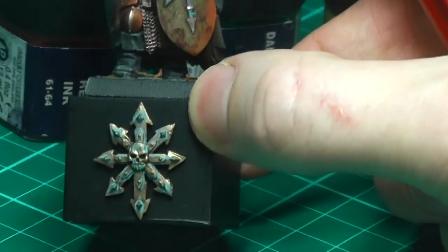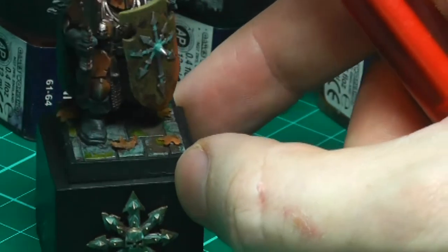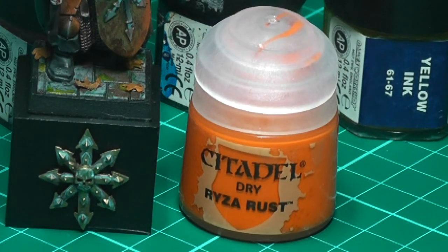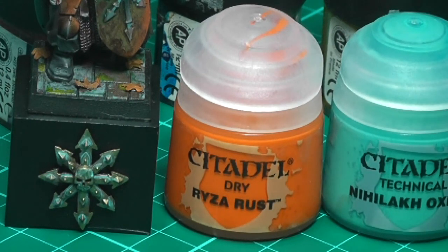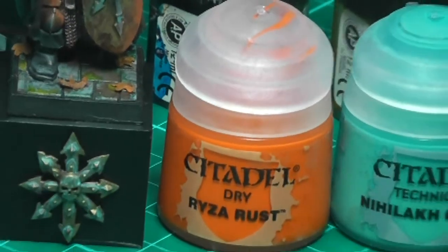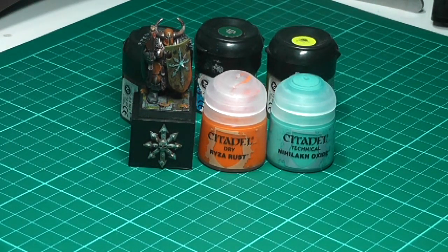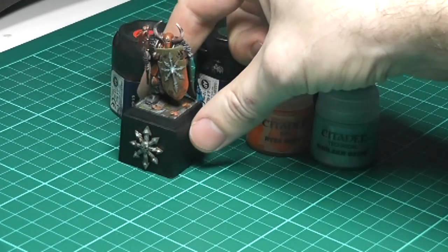If you're wondering why it's on such an elaborate base for a test model, I'll tell you why. Last night, browsing Facebook, I noticed a post from my local Games Workshop store in North London, basically inviting people to come down and enter a painting competition for any model they've used with the new Games Workshop paints. In this model I've used Riser Rust and Nickel Lac Oxide, so I thought, why the hell not, just for a bit of fun, take it down and stick it in and give some support to the local hobby centre. I've never been down there before, so it'd be nice to see the standard of painting down there and to meet some new people.